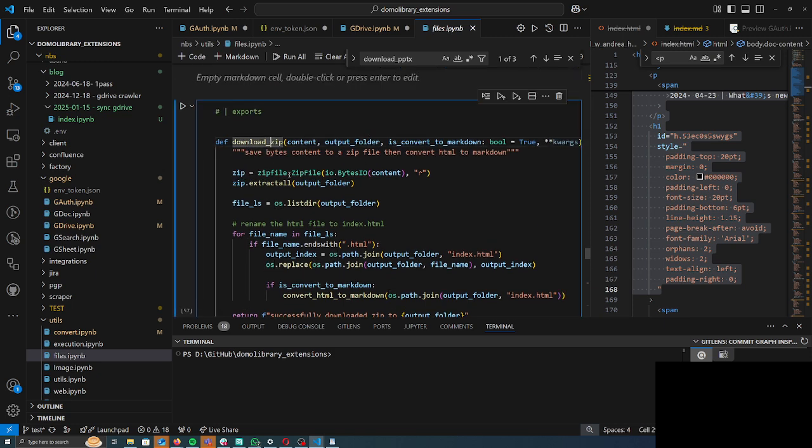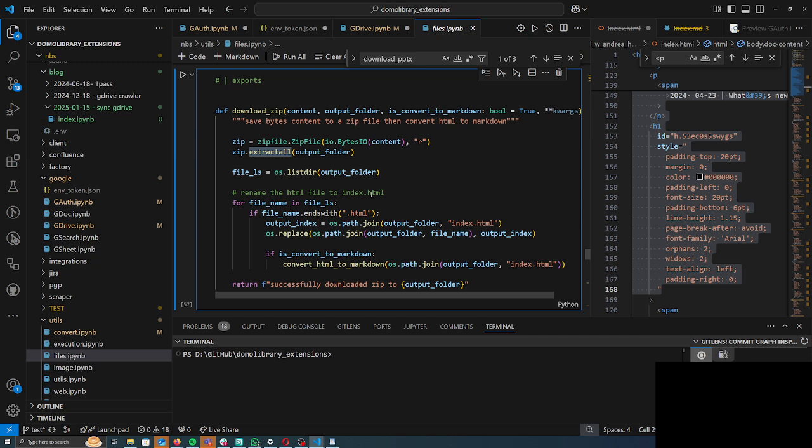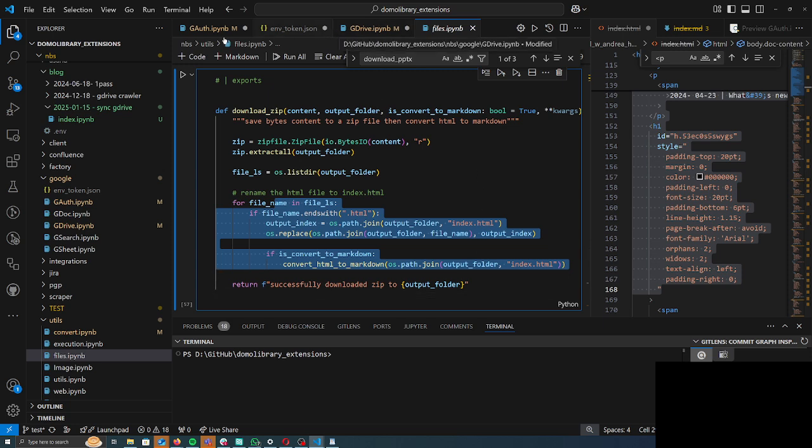Again, when I want to download a zip file, I will use a library called zipfile. I'll take that bytes.io, binary content, convert it into a zip, run the extract. Again, all of this stuff you don't have to worry about. And the process of converting it to Markdown, if you want it, you don't have to worry about it. It's wrapped in a utility function.